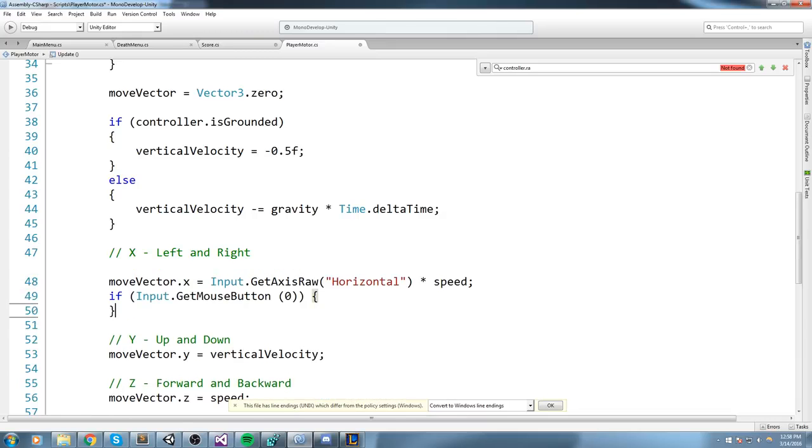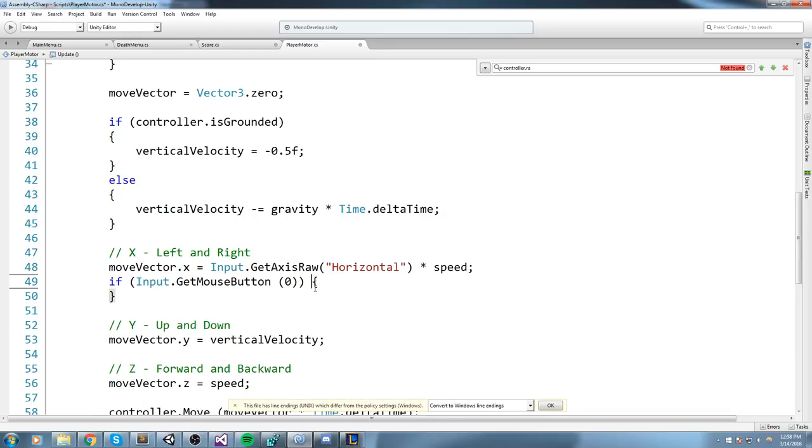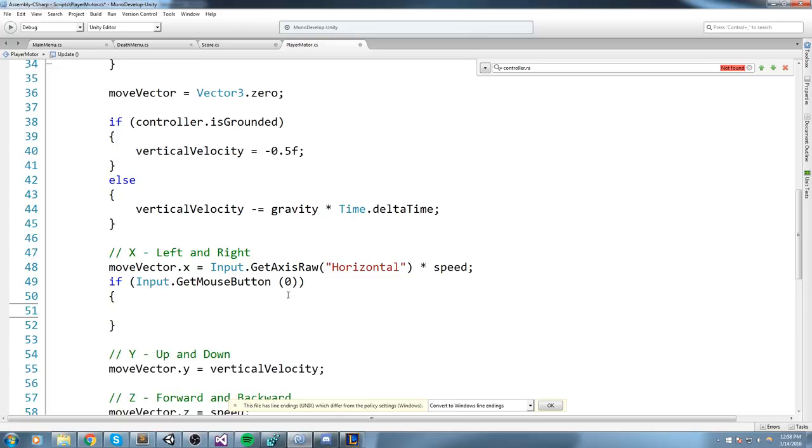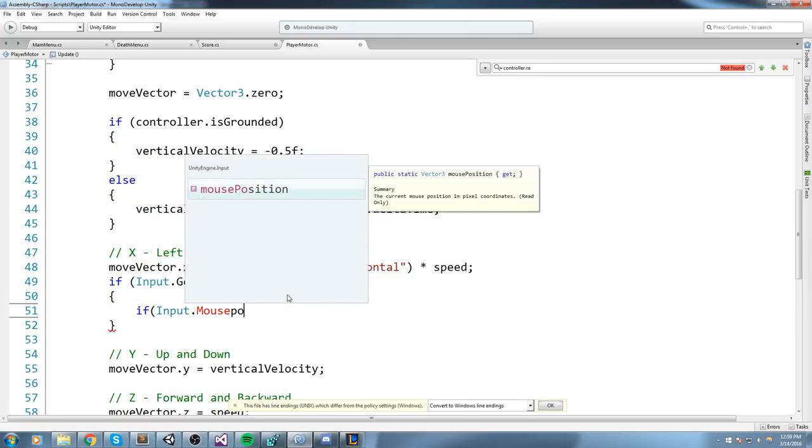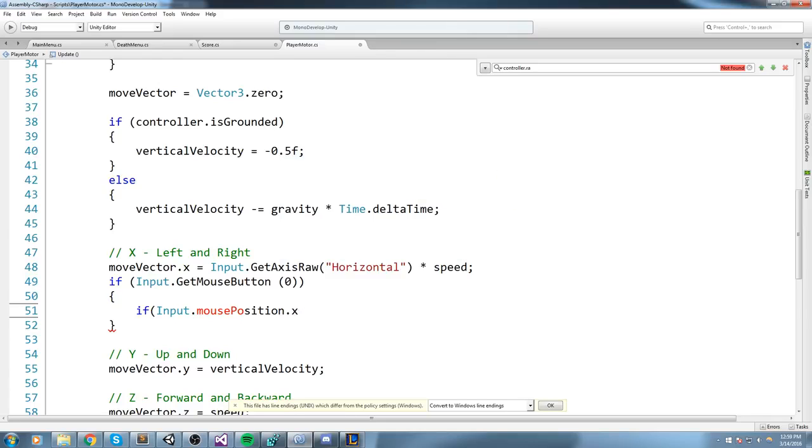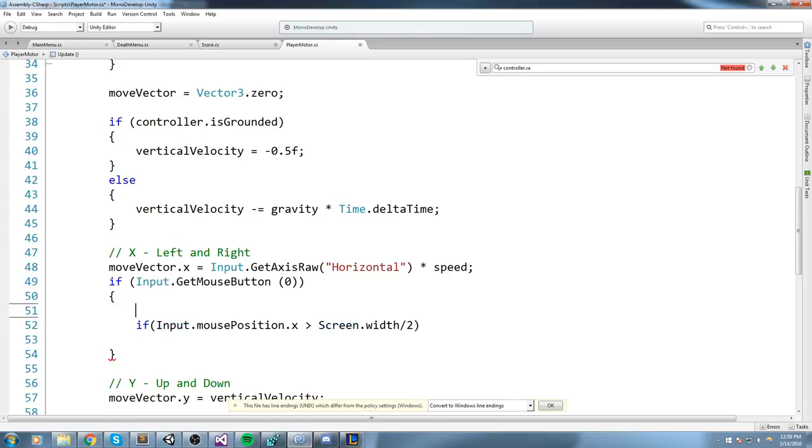If somewhere in our screen is pressed, then we're going to say if Input.mousePosition.x is bigger than Screen.width divided by 2. So if my position in the screen of my mouse right now is bigger than half of my screen, that means we are on the right side.